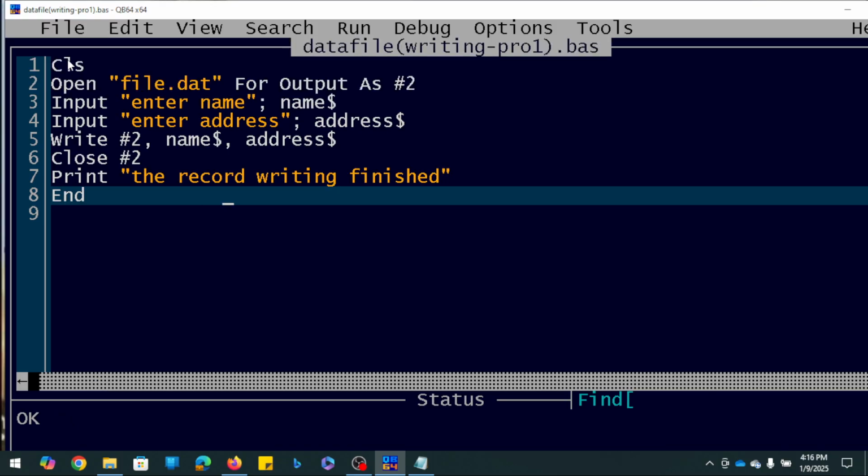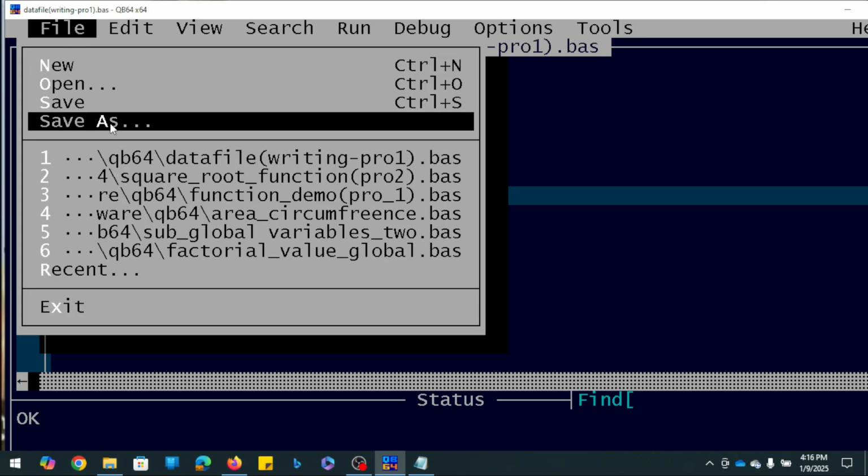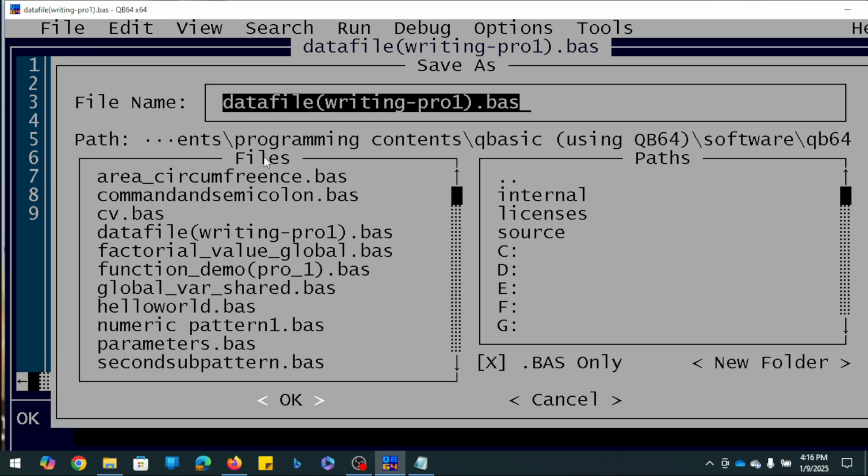Now let's save it again. File, save as, appending, 2.